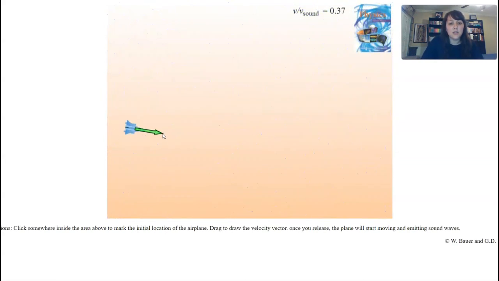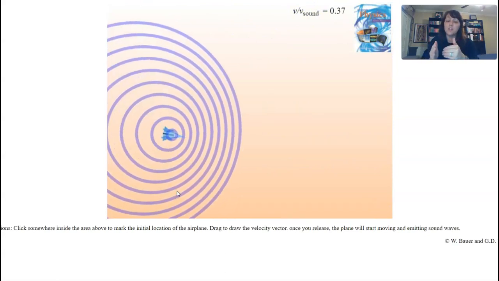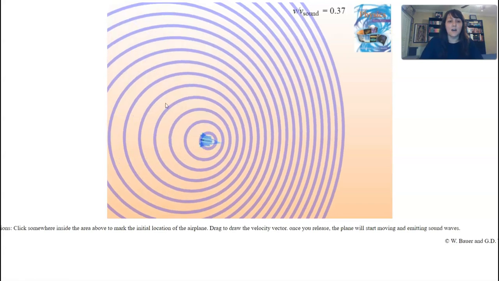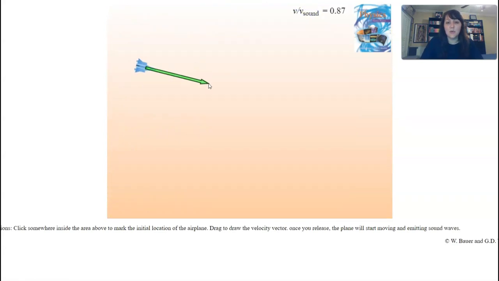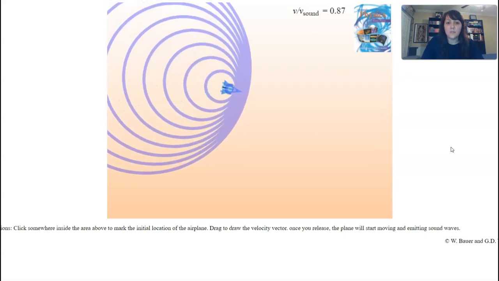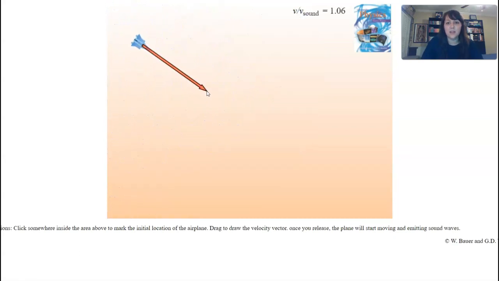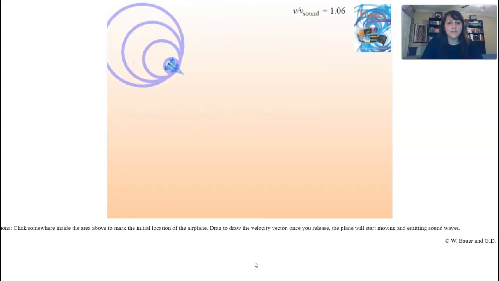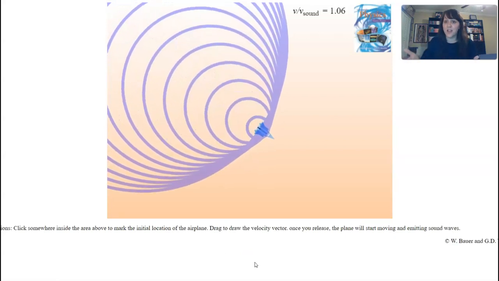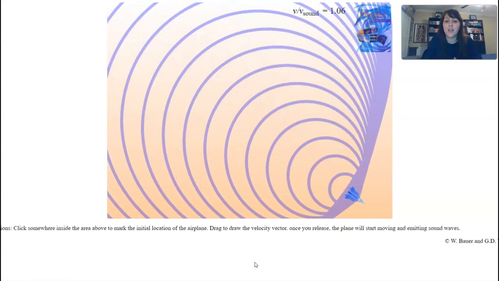But as we start to get the plane moving, we can see how the wave fronts are all bunching up in front of the plane and then getting more spread out behind the plane. And as we get quicker, we see more pronounced bunching up at the front. Then we can get a really fun thing where we break the sound barrier, at which point the plane is able to move faster than the wave fronts can. You're moving faster than the sound waves can move through, so all the waves are just bunching up and you're moving out ahead of them.